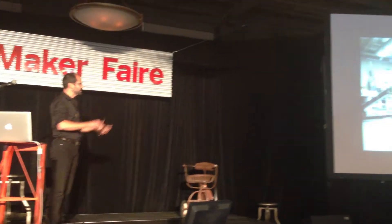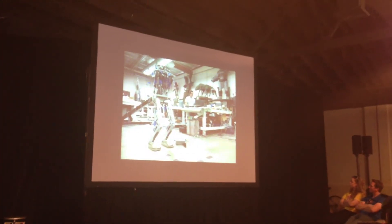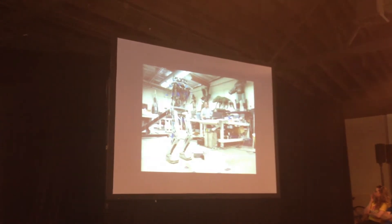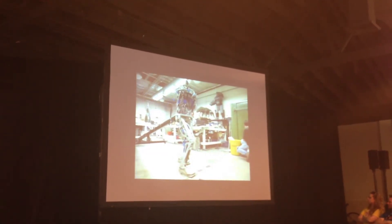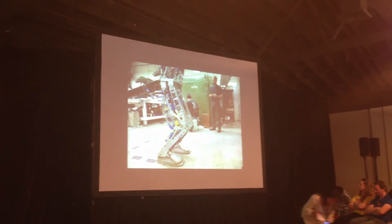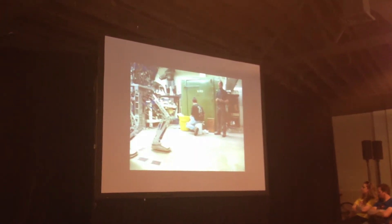These pieces all get bolted together, and there are hundreds of screws. In developing the skeleton, I chose to use aluminum because I wanted to be able to have the ability to change it as I went along. With aluminum, I can drill more holes, pull pieces off, remake them, stick them back on again. And at the same time as I'm working on the skeleton, the overall structure of the robot, I'm also thinking about control.